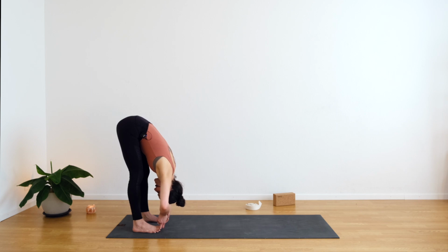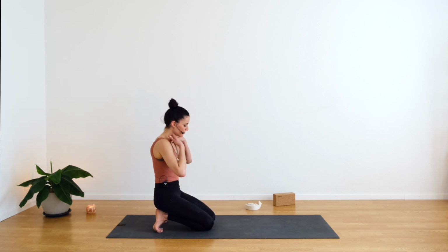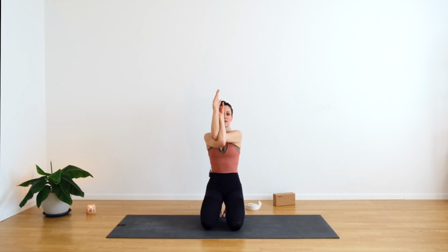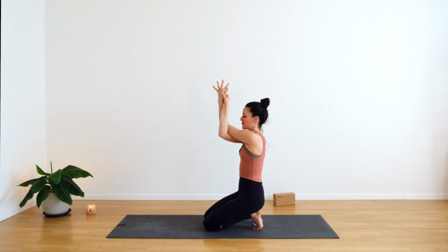Gently releasing, bringing the knees down to the mat and sit back on your heels if that's available. Otherwise, take any comfortable seat. Arms in front, right underneath the left, bind twice, find eagle arms. Shoulders ground, elbows reach high.